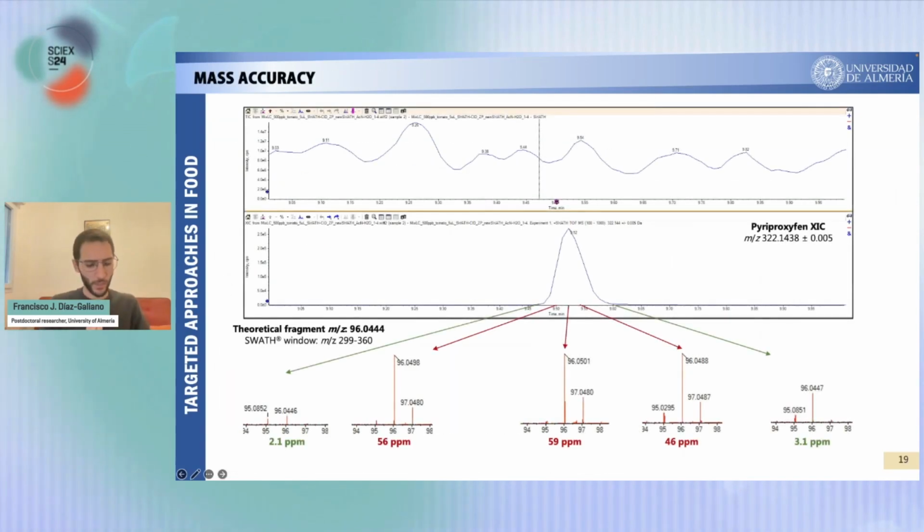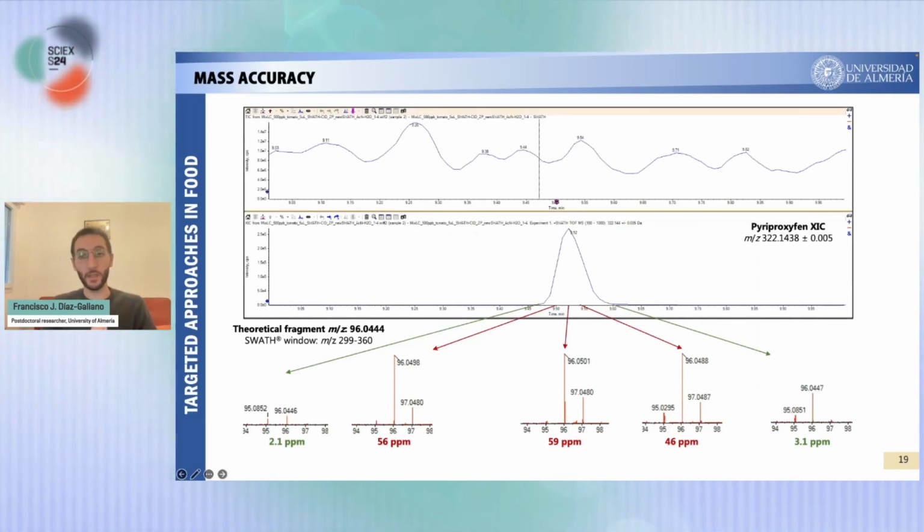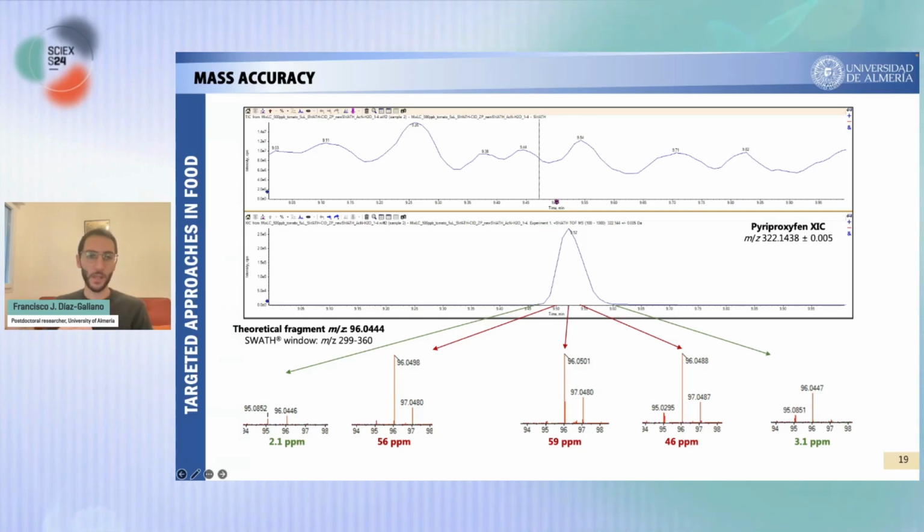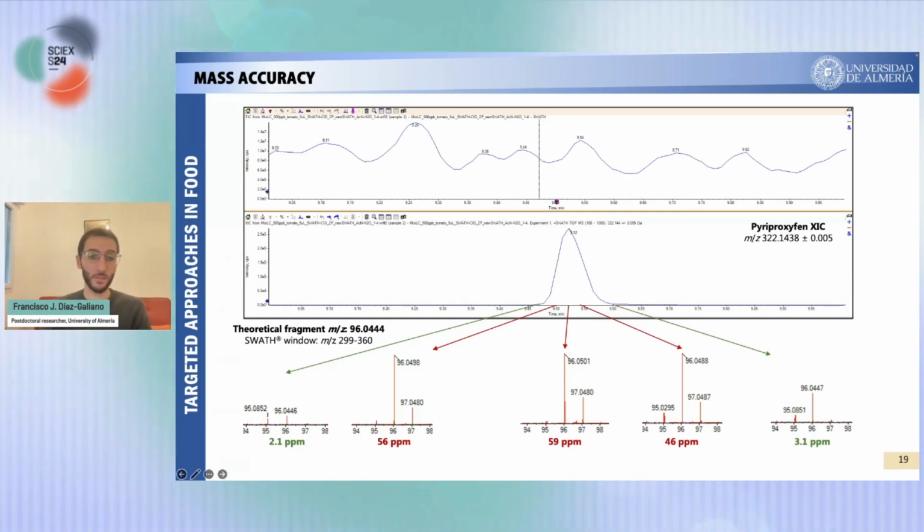But moreover, we have to keep in mind that this is a targeted approach. So we are running our calibration standards alongside our samples, and we have our compounds of interest. So for any given concentration, for any given compound, we can check if the mass accuracy is also being lost for our calibration curve at the suspected concentration. And moreover, we can also check at the beginning and at the very end of the elution of the compound what the mass accuracy is, to check whether this is one of these dead time effects or it's just another compound altogether. And always remember that the full scan method is going to be unaffected by this.